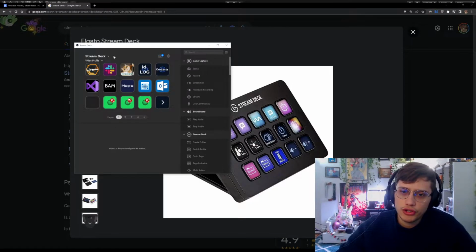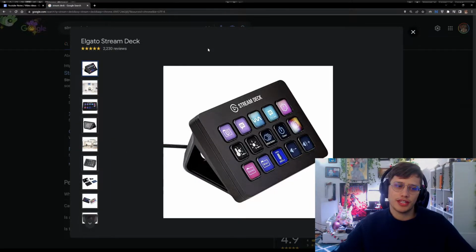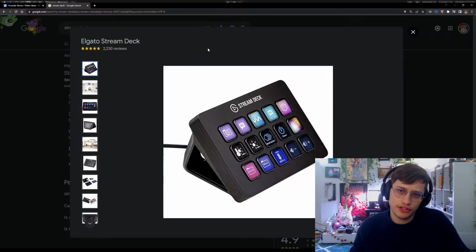But what I can show you is that I use these bottom buttons for Spotify, and this can quickly switch what song I'm on, toggle whether or not it's being played. I can also change the volume through here, and I have quick links to my maps folder, basically my compiler, and different tools like Outlook's calendar and Outlook emails. So it's really nice. It's almost like you've got a toolbar, but in front of you in physical media.